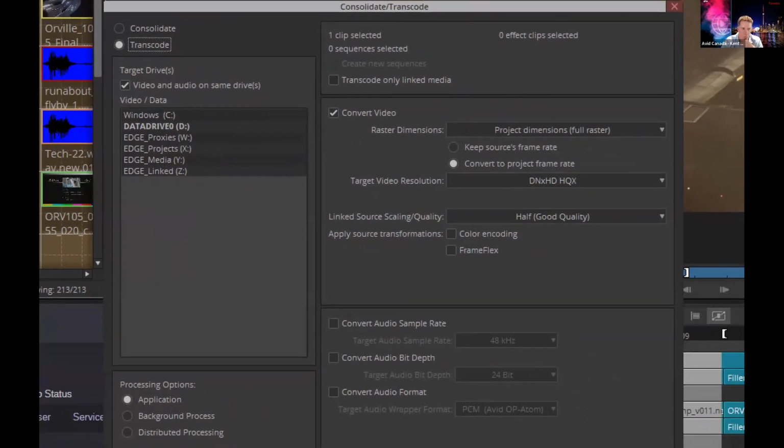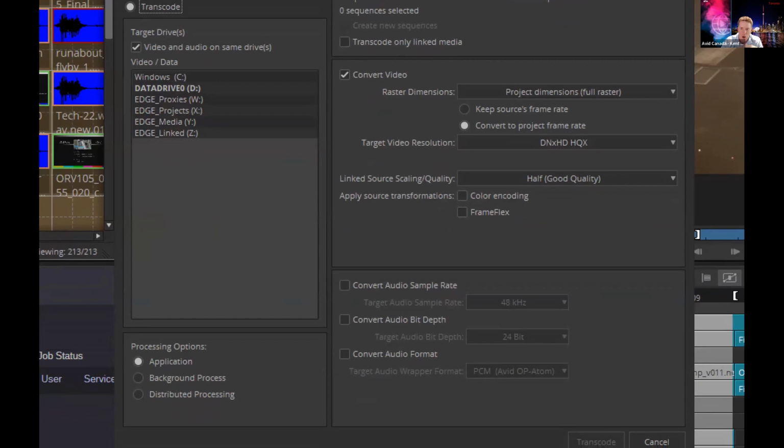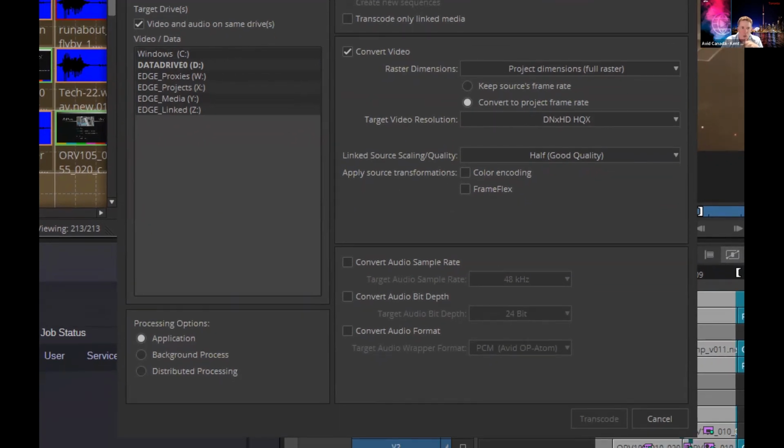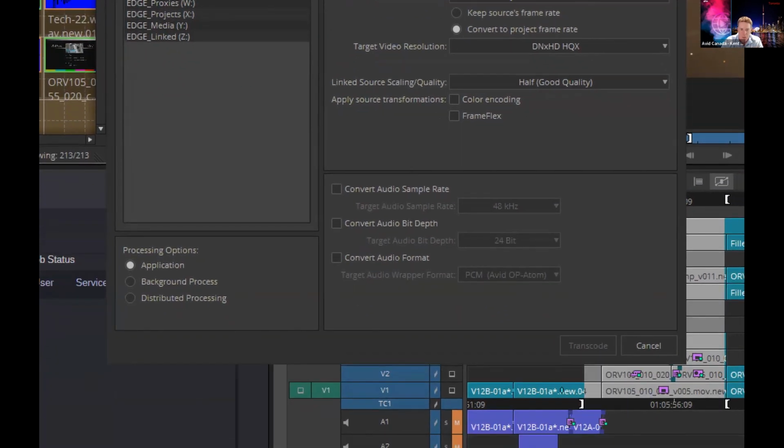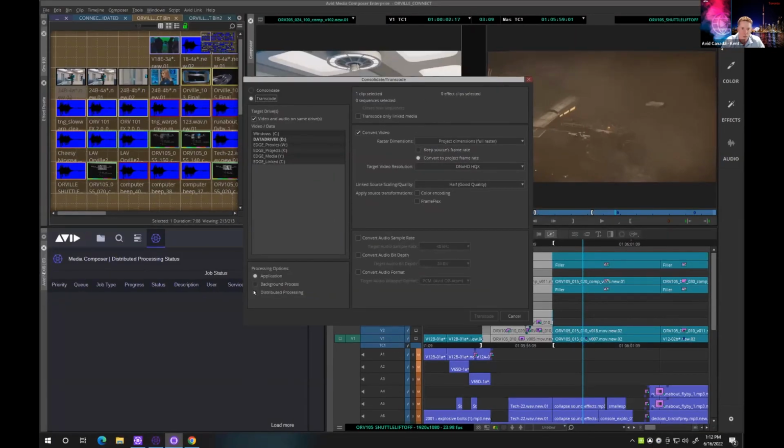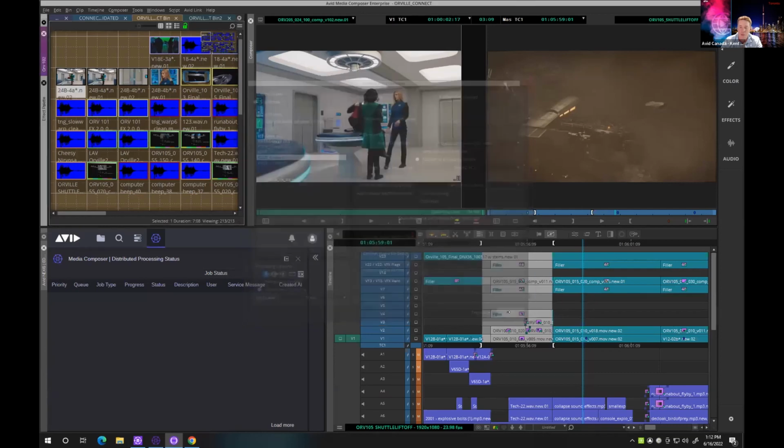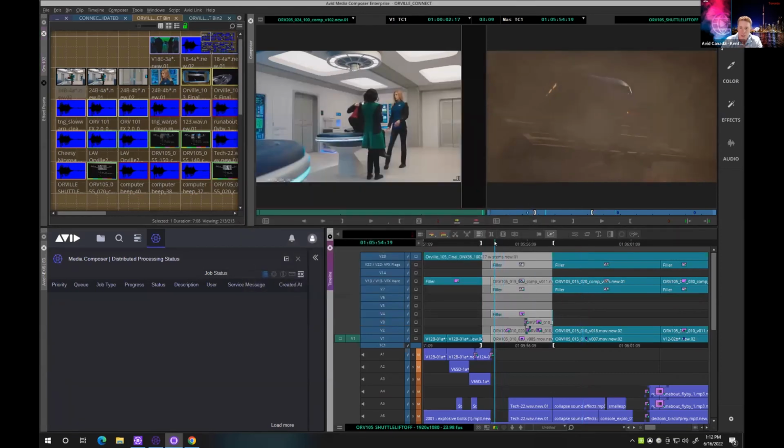So, what format, what target, what drives you want to go to. But you also have the capability to pick distributed processing at this point in time. So if I go in here and say distribute processing, and the media is going to be going to there, at that point I can pick whatever job queue I want. And once again, hit transcode, and it will offload it from my Media Composer so I don't have to chew up any cycles. I can just continue working.